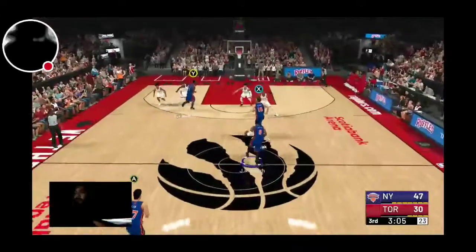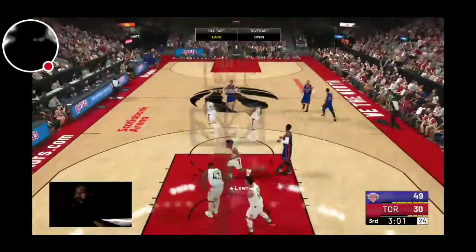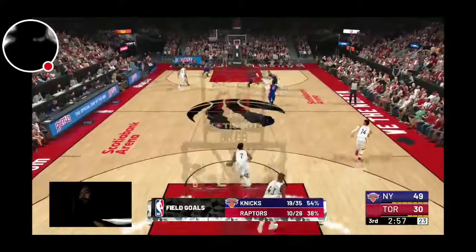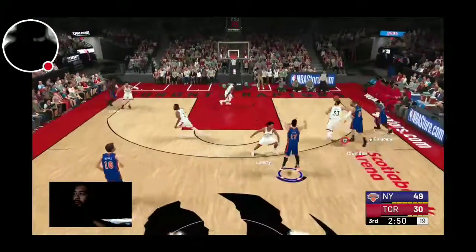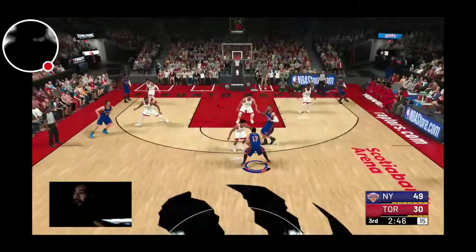And really, Lynn has a terrific feel for this offense. Just seems to know whenever one of his guys is open. You look at that lead pass there. He just has such a great feel for the game. Up by a bunch. He's still pushing the action, trying to impose his will. With this big of a deficit in the score, you think the losing team would be playing harder. Nope, the opposite.